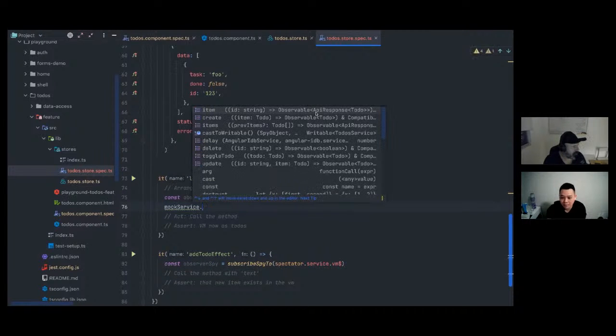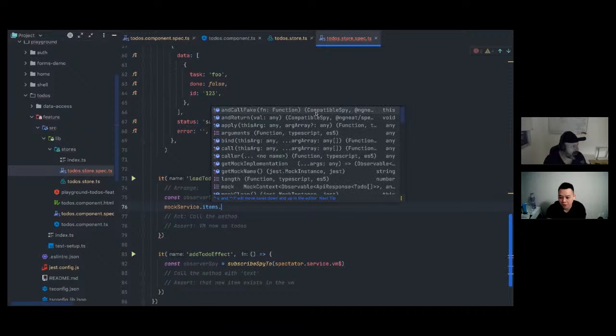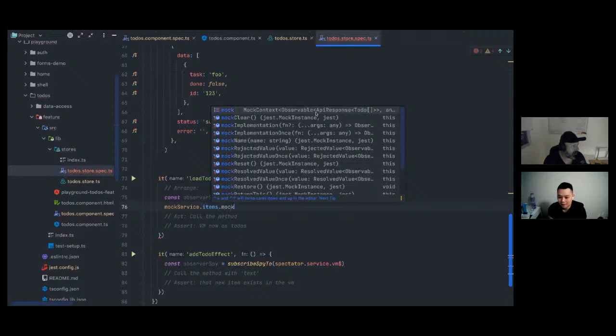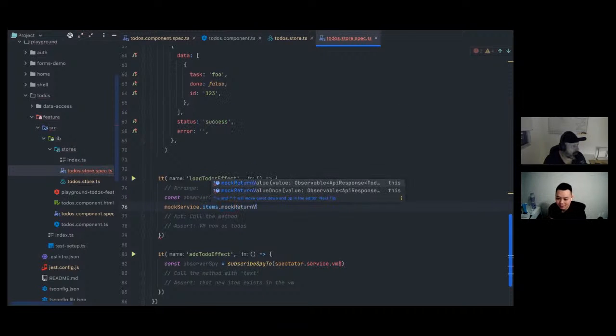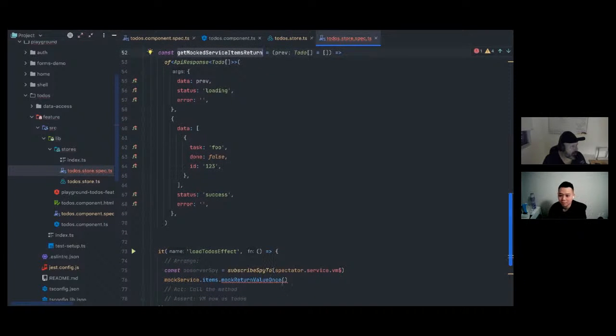Service.items, items plural. And we're going to use mockReturnValueOnce, so that we don't have to call mockReset. Here we're going to pass in that getMockedServiceItemsReturn.